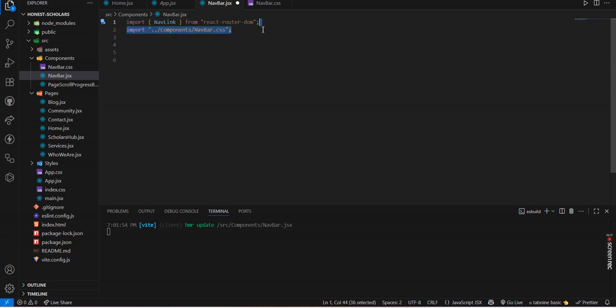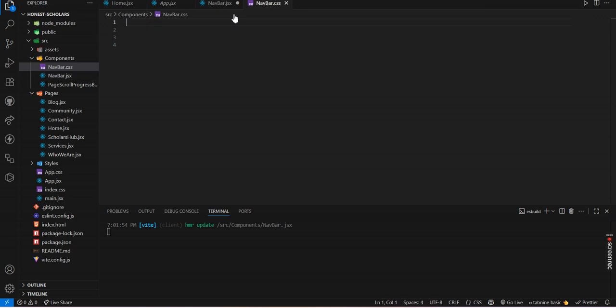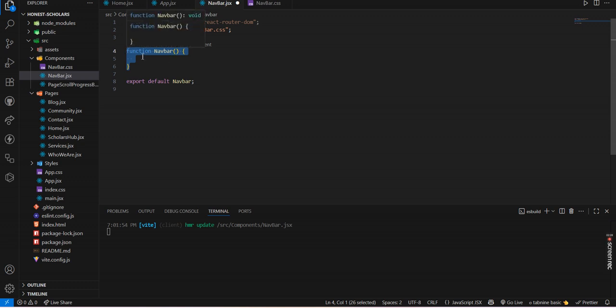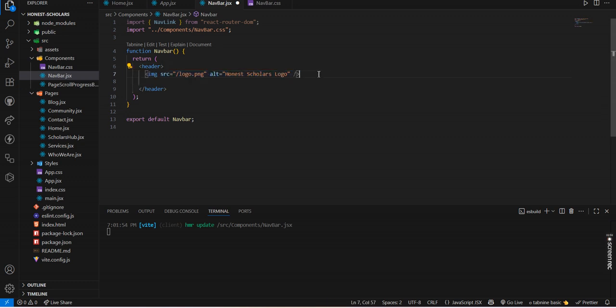All right, then I'm also going to import my navbar.css, which is currently empty. After that, I'll write my export default navbar, or I'll write function Navbar. I'm sure you should be used to this already, except you're just starting out with React. So having done this already, in my return statement, the first thing I'm going to put in, following semantic markup, is that everything should be grouped inside a header element for proper semantic arrangement. Inside the header, I'm going to first of all have an icon, more like a brand logo, a company logo, business logo, whatever.